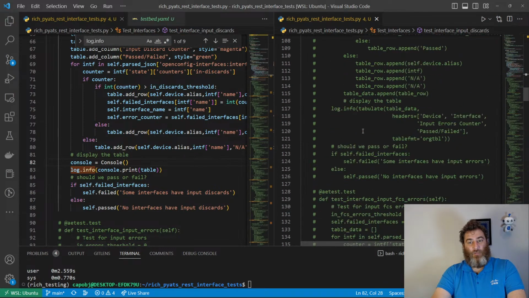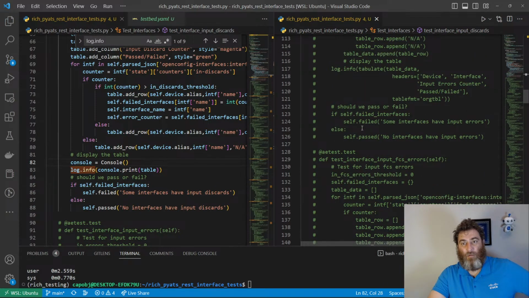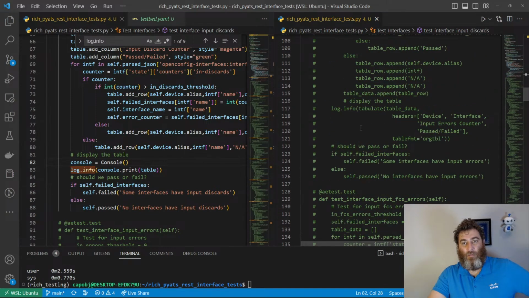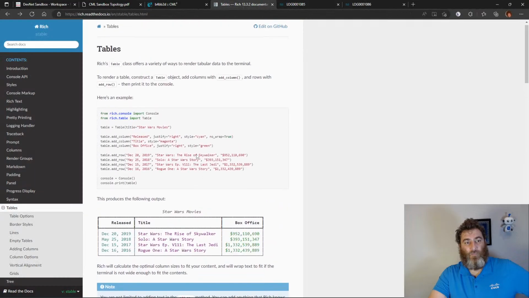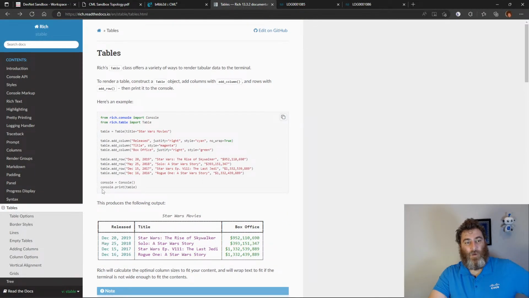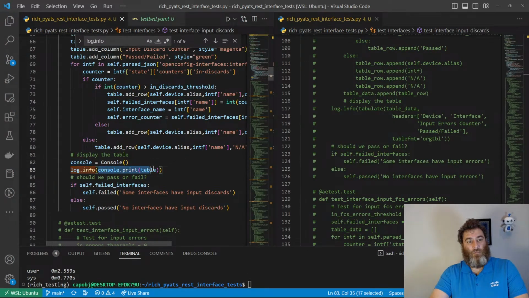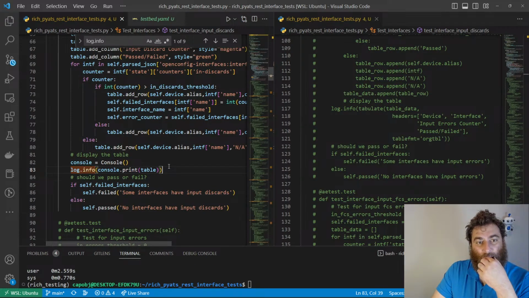How am I doing it with Tabulate? Log.info and then Tabulate. Yeah, there should be no reason why this doesn't work. It works with Tabulate. Console print table inside of log.info.